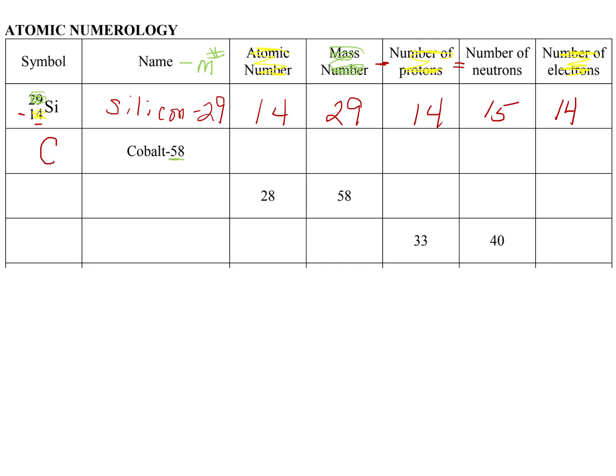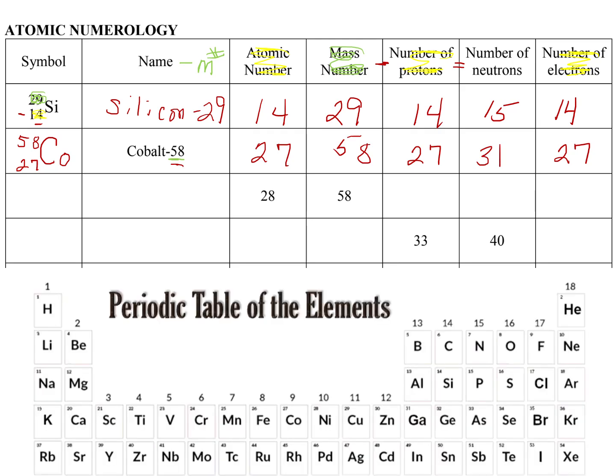So we have our cobalt. Remember, that's the mass number over here. So we're going to put that up top. We look at that special periodic table and we see that cobalt is number 27. So that means our atomic number is 27, our number of protons is 27, and the number of electrons is 27. Mass number is 58, which means the number of neutrons is 31. Oh, and I meant to put that up there so I could show you that cobalt is number 27, but it's kind of hard to read, so just as well.